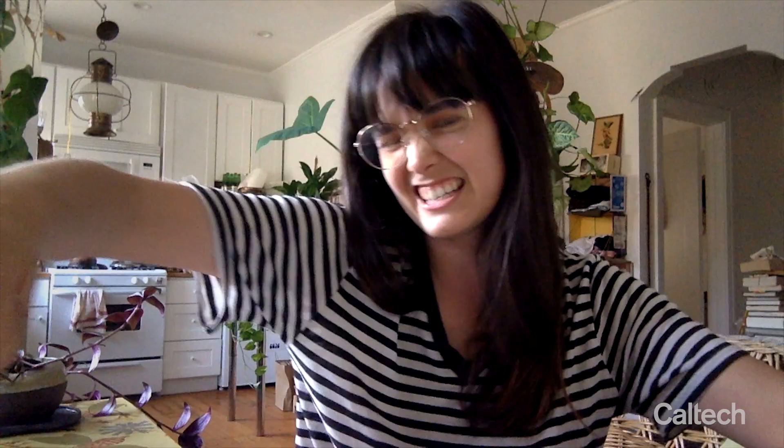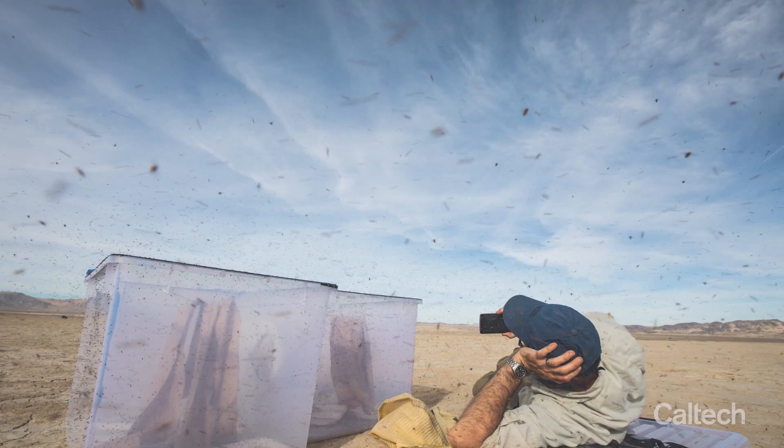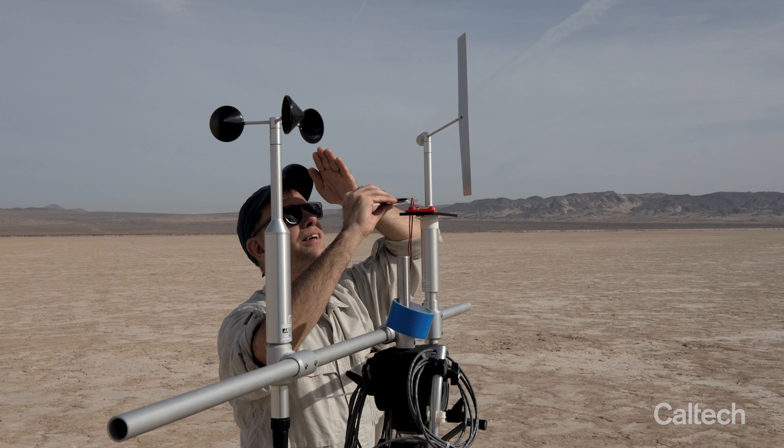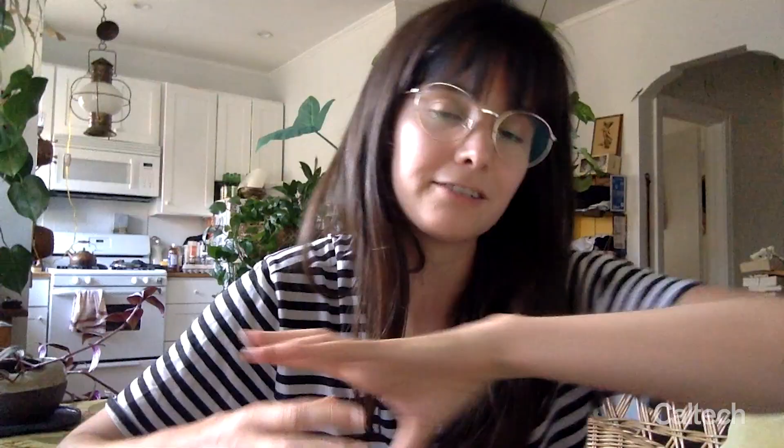I had outfitted these buckets with velcro-adhered lids. So there's this satisfying tear that you do and just a cloud of flies that explodes. It was hard to analyze their performance because we didn't know what their goal was. We can only make some inferences, but what we can say is that flies did arrive in the traps that we had baited with this apple ferment — releasing plumes of ethanol and CO2 and other fruity volatiles.